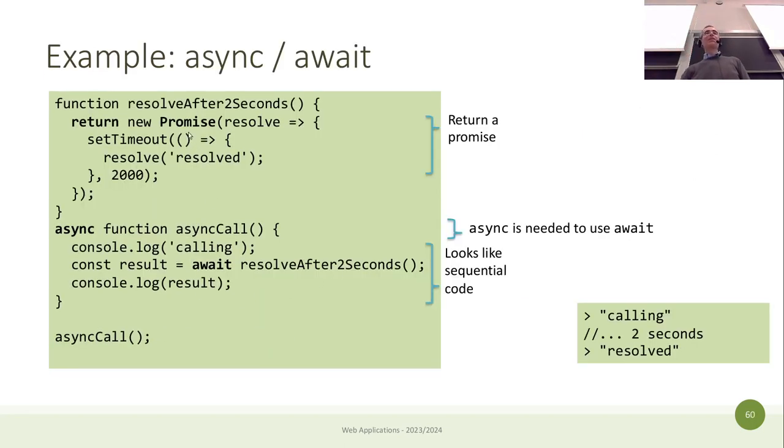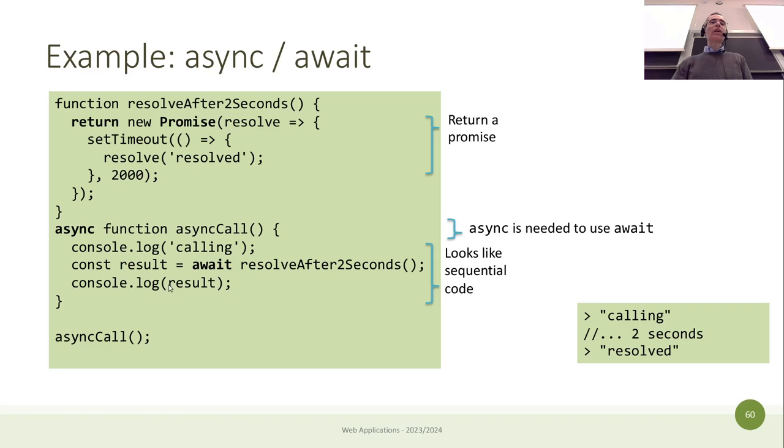So that's a question of your colleague, okay? So if we call something with the await and no promise, you can do it, but it's a bit useless. Probably there's an error in some place because you would like to wait for something, but there's nothing you need to wait. Okay.